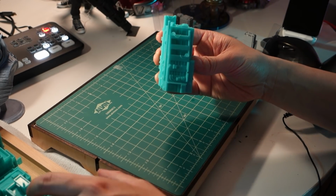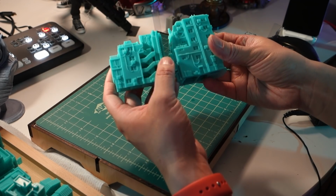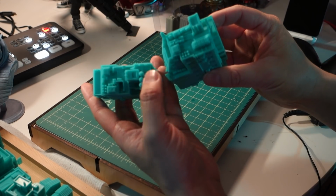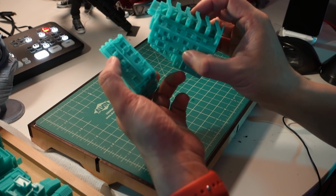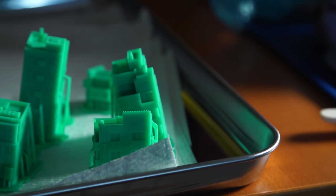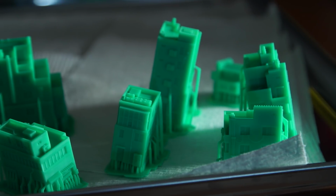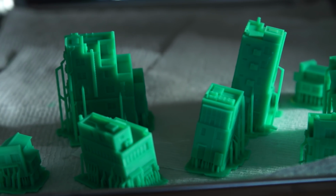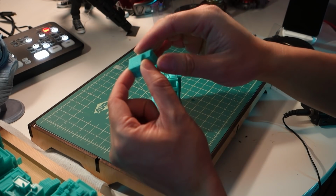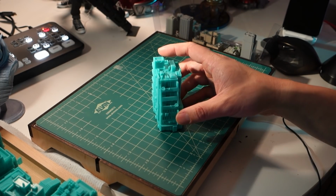So when we take a closer look at this, you can see just a ton of detail on these buildings, and they're really, really wide-ranging. So just like two different apartment buildings, you have the storefronts, you have these intricate staircases, you look at the rooftops that have all sorts of really cool detail. The windows have air conditioning units, satellite dishes, and architecturally, they read as apartment buildings from anywhere in the world, but here specifically, designed to evoke the look of the apartments that you'd find somewhere in Asia. Along with these big apartment buildings, there are also these tiny houses with these nice graded rooftops. You have storefronts. And everything is just so lovely detailed.